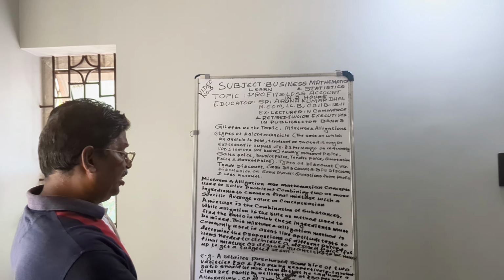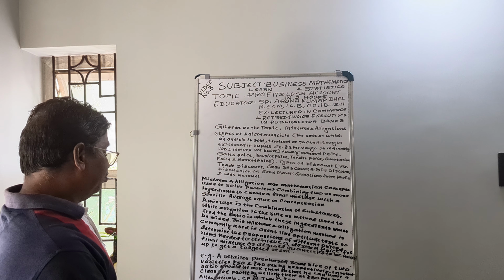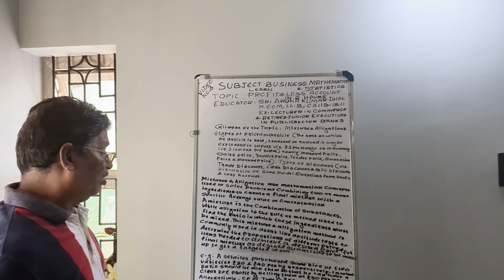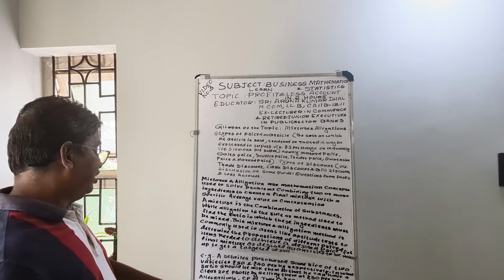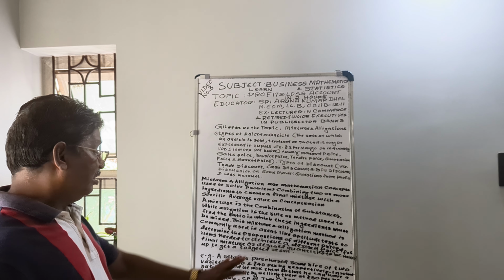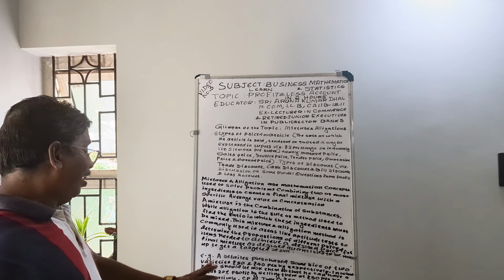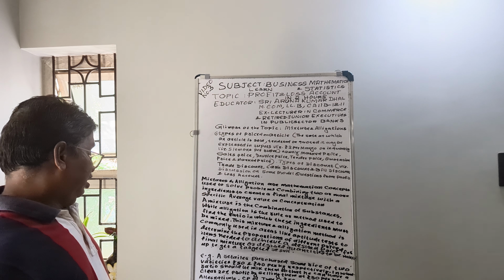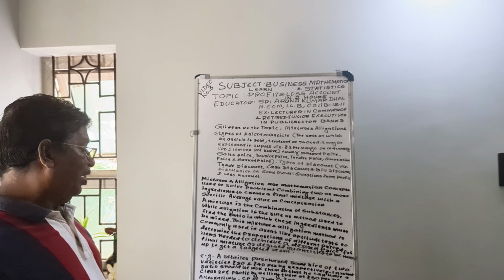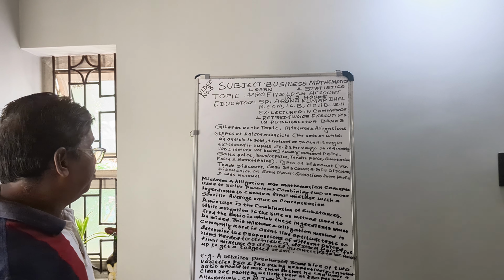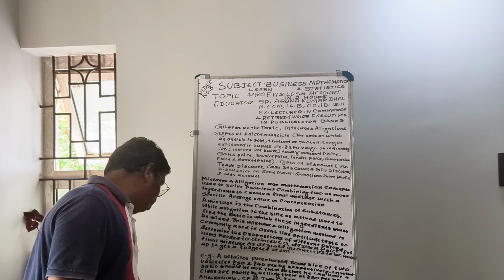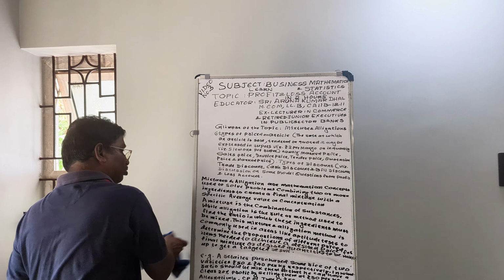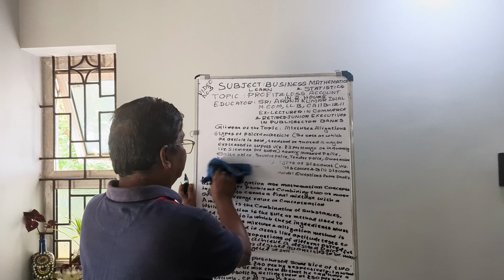A retailer purchased some rice of two varieties, one at 50 rupees, another variety at 40 rupees per kg respectively. Respectively means the first variety is 50 rupees, the second variety 40 rupees per kg. In what ratio should he mix them so that he can have a clear 20% profit by selling them at 50 rupees per kg? When selling at 50 rupees per kg, suppose there is a profit of 20%. So we have to find the cost price first.